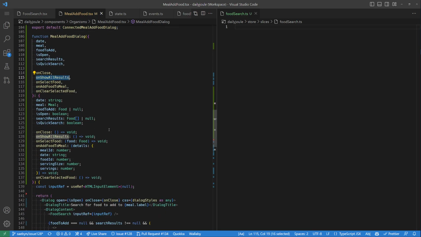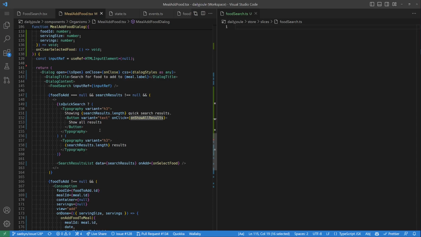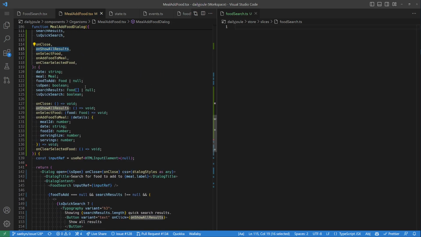So what is show all results supposed to do? Oh, that's supposed to transition. Okay. So a lot of these also are going to need to be actions that are provided by the food search slice.